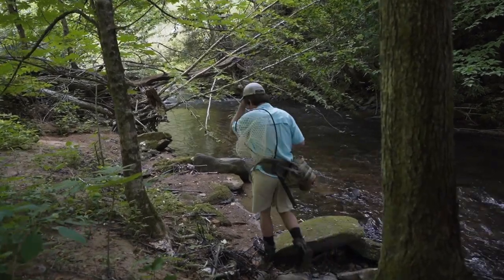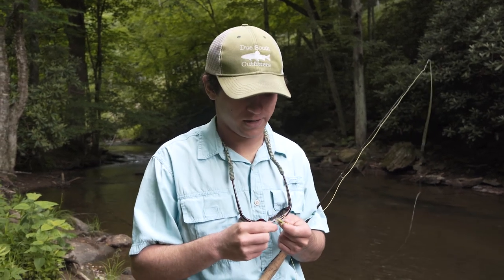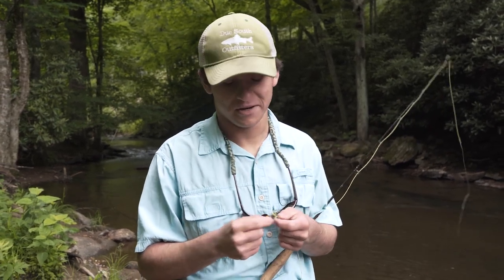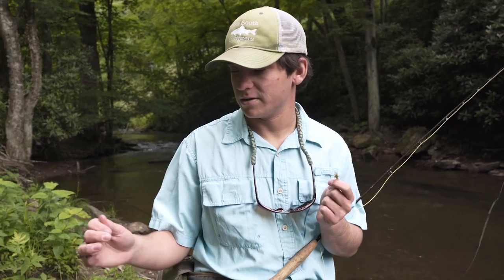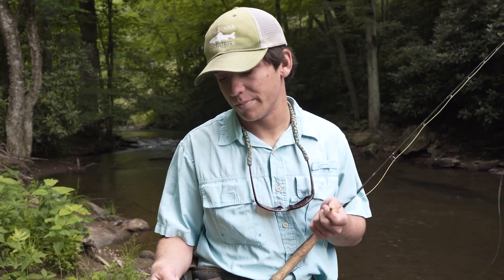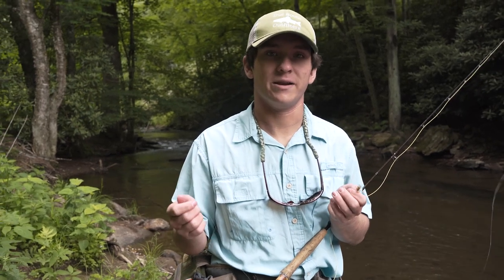So today, guys, we are out on just a small local creek in the high country, disclosed location, but nothing real special to it. Like we've been doing in the past videos and clips, I'm just going to be fishing a dry dropper rig. And the rig that I've got on today is as simple as it gets, and it catches fish.